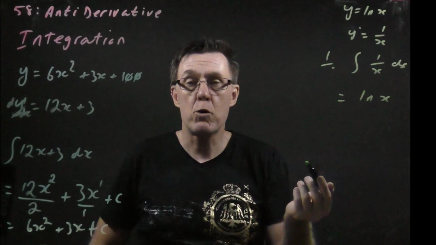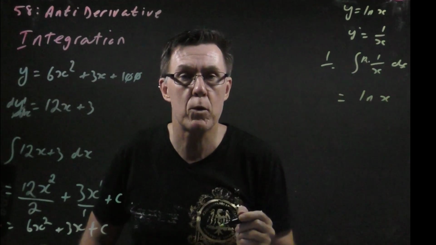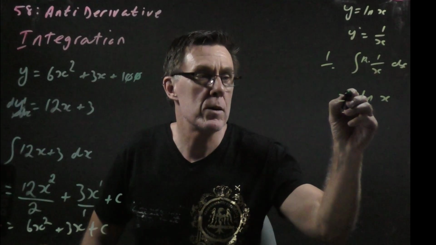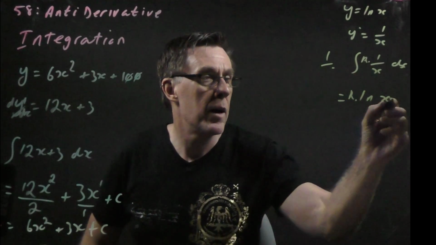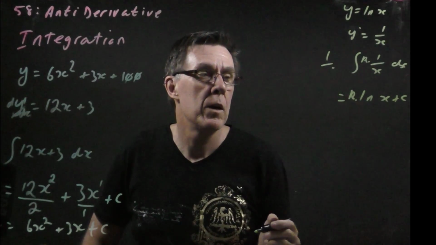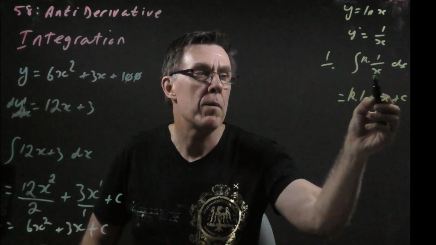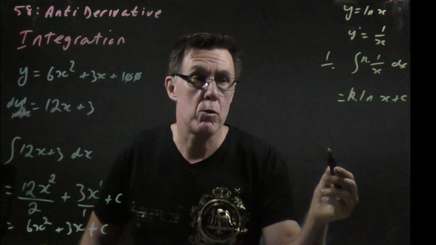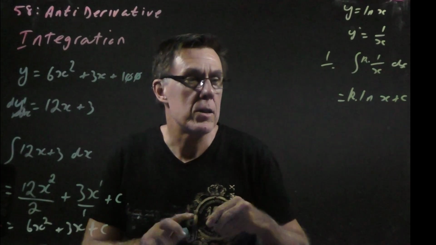Now, I can multiply this through by any particular constant I want. So if I had it times by some constant there, the derivative has to be times by some particular constant there as well. Let's not forget our plus c on the end. So there's our first rule. Remember, 1 on x integrates back to be the natural log of x. Constants just stay there.